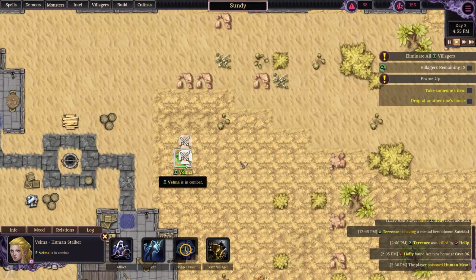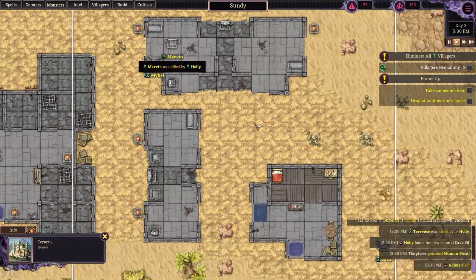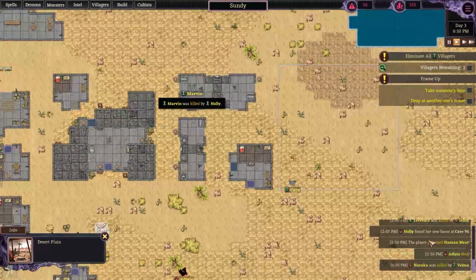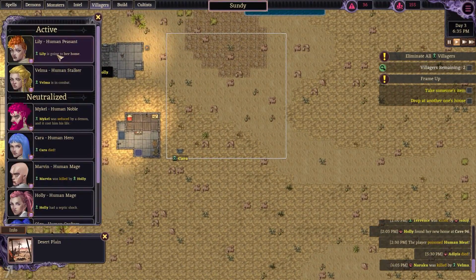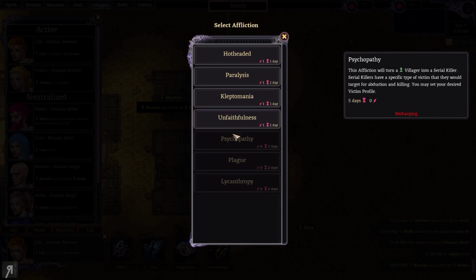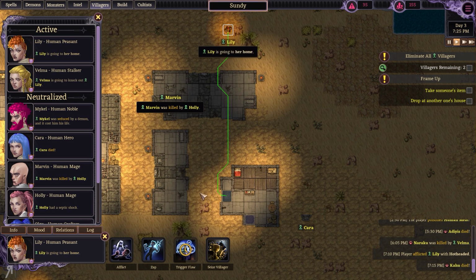What's she actually doing right now? She seems to be in combat. Oh, with my spiders. Well, if that's the way it's going to be, then that's the way it's going to be. Where's Lily, by the way? Where has she gone? I do not see her at the moment. Let's actually have a look. Okay, so there's Lily. She's coming down here. She's going back to her home. All right, well, I can afflict her with basically anything we want. So I guess hot-headed. We'll try and make her panic a little bit.